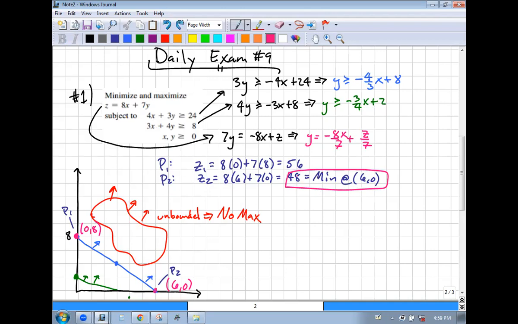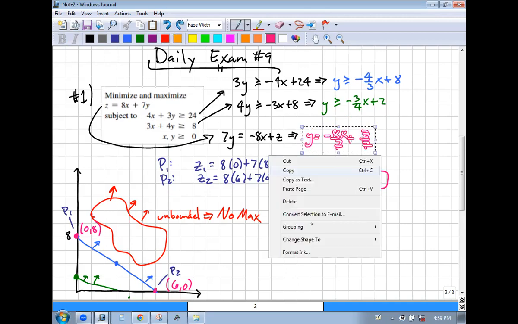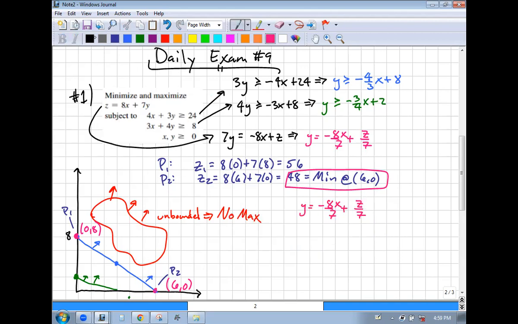So at 48, that's our z value, right? So if we replace, you'd have to say minimum there. And on the line, replace z with 48. Okay, so this line is going to look like something like this. Boop. And then up here, all right, if x is 0, whatever this number is, what's 48 divided by 7? 48 divided by 7 is 6 point something.